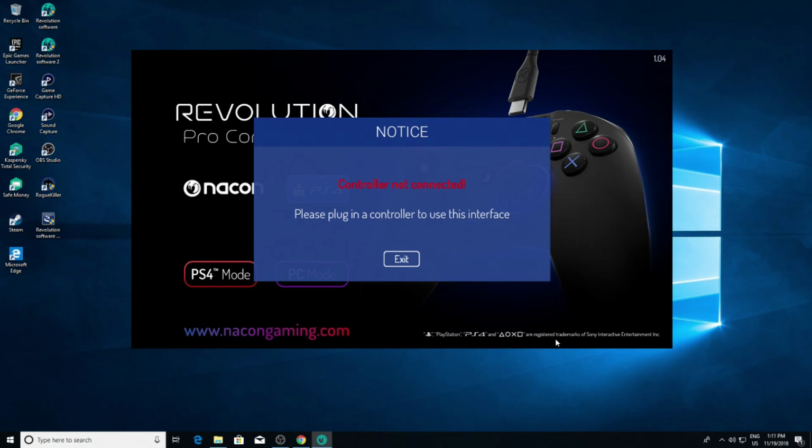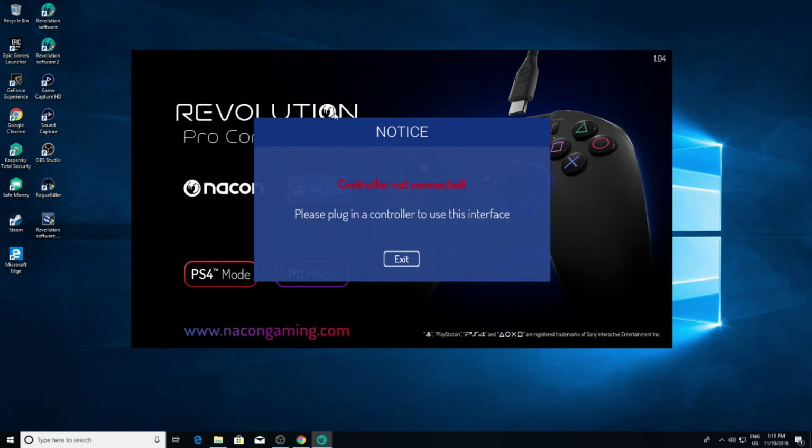Now make sure it's in red mode. You should have profile 1, profile 2, profile 3, profile 4. Make sure you know which one it is, and then just use profiles on the back to cycle to that profile. Obviously from left to right, it would be profile 1, 2, 3 and 4. That'd be 3 and 4 over there, 1 and 2 would be over there. And then you can start to play.